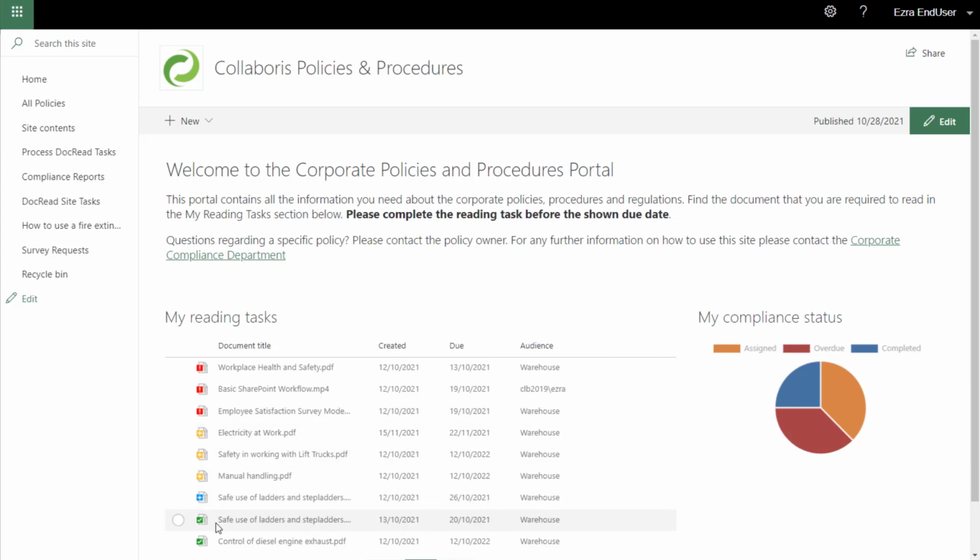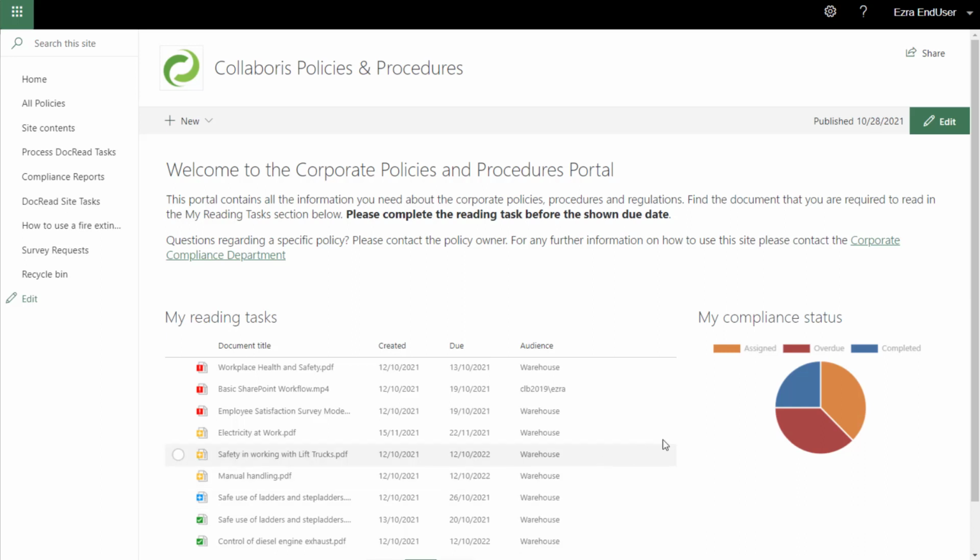This is literally a list of all items, and a colour-coordinated icon gives Ezra an indication of the reading status. Green icons show that the item has been completed. Yellow or amber items show that the item has been assigned but not completed. Red icons indicate that they're overdue, so they should have been completed a while ago. Blue icons illustrate that this is a recommended task, so you can distinguish between items that are essential and other information that's nice to have and could be very useful, but are not specifically needed to ensure that you remain compliant. This My Reading Tasks web part gives Ezra all of the items that are relevant to him in one nice, easy place for him to find and complete at a time that's convenient for him.